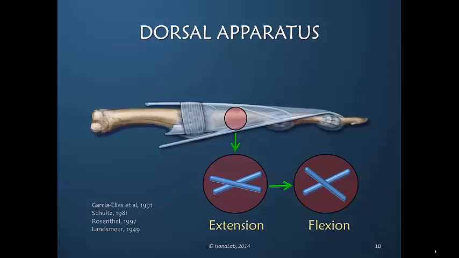In this schematic drawing, we see that in extension the fibers are somewhat more parallel to one another. But as the finger flexes, one fiber may stay relatively longitudinal while another has a greater angle of flexion. This fiber movement is the magic of the dorsal apparatus. No wonder a minor injury to the finger can wreak havoc with the balance of motion — because now one fiber layer becomes adherent to the other, and they can no longer move independently of one another.